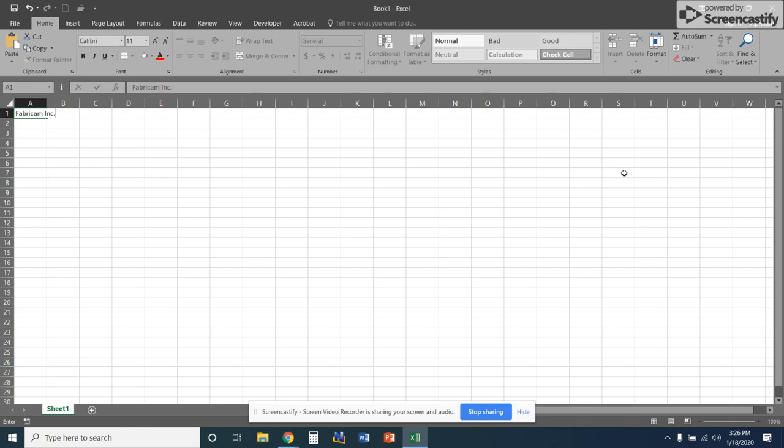And just know that as you type, the text appears in the cell and in the formula bar. So look up at the formula bar up here. Whatever you type in the cell is going to appear up here in this formula bar. And we'll use that more later in another lesson. But if you click off of your cell and you click back into your cell and you start typing, it's going to type right over what you had. Instead, to make a correction, go up here into the formula bar and click to edit your text.